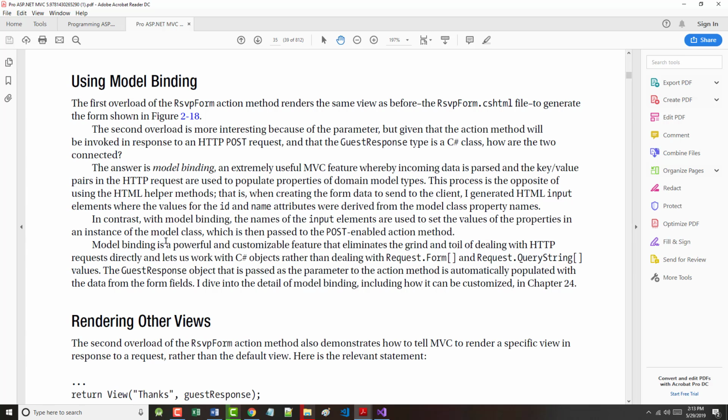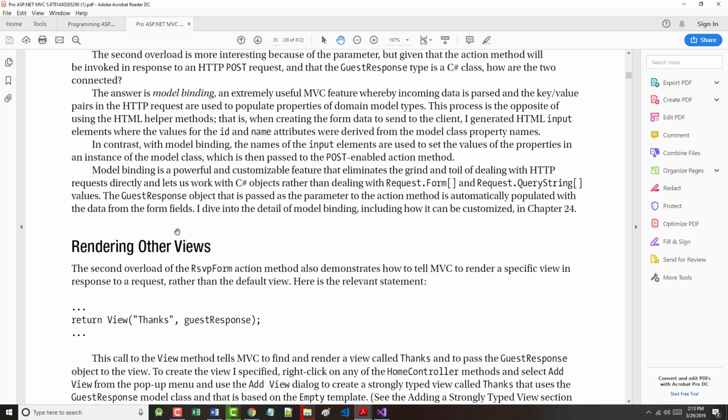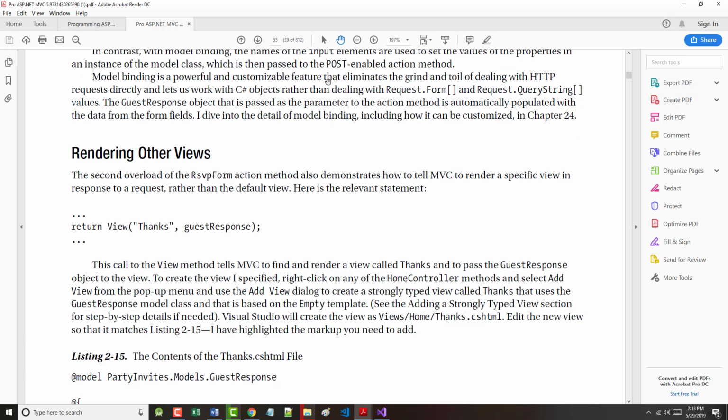For lack of better words, if that was a database, it would be like using what's in the form to fill in the database fields. That information is then passed to the post-enabled action method. Model binding, as mentioned right there, is a powerful and customizable feature that eliminates the grind and toil of dealing with HTTP requests directly.